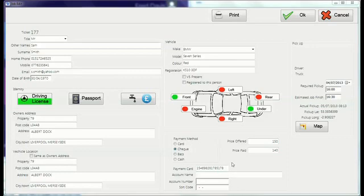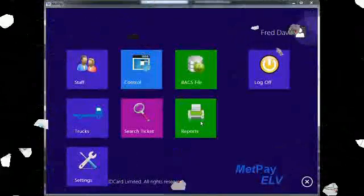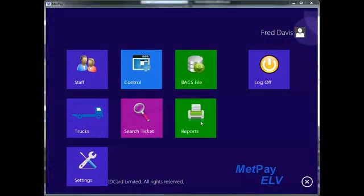You remember we photographed the driver's license as ID, and as you can see, this is indicated by the button being green. We also photographed the front and underneath of the vehicle, so these are also green. All photos can be displayed and printed by clicking the green buttons. Other data we recorded, such as the actual pickup time and the location of the vehicle, are also shown on this screen. MetPay has a range of other facilities, such as being able to produce BACS files directly from the payment data, and financial reports giving details of such things as the amount of money taken in a given period, or payment type totals, etc. All highly flexible.